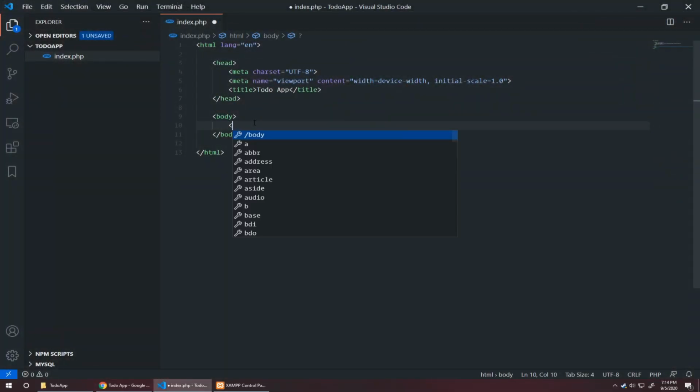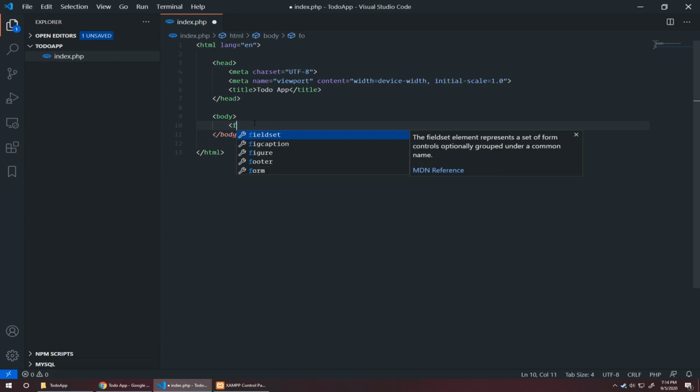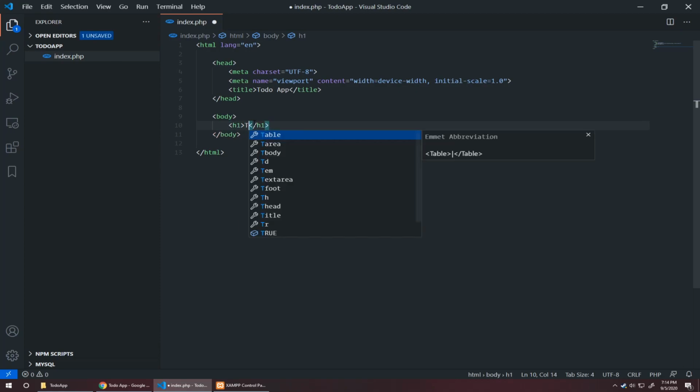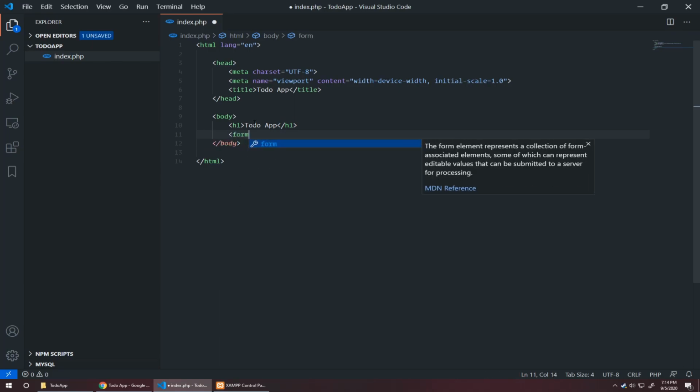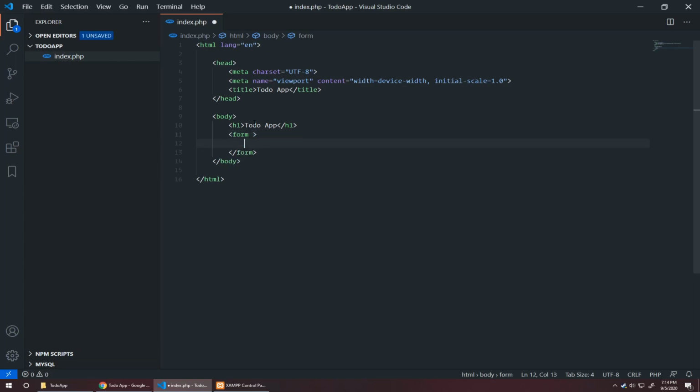Alright, so let's also add a heading at the top and make it todo app. Alright, and a form with two inputs in here for now.